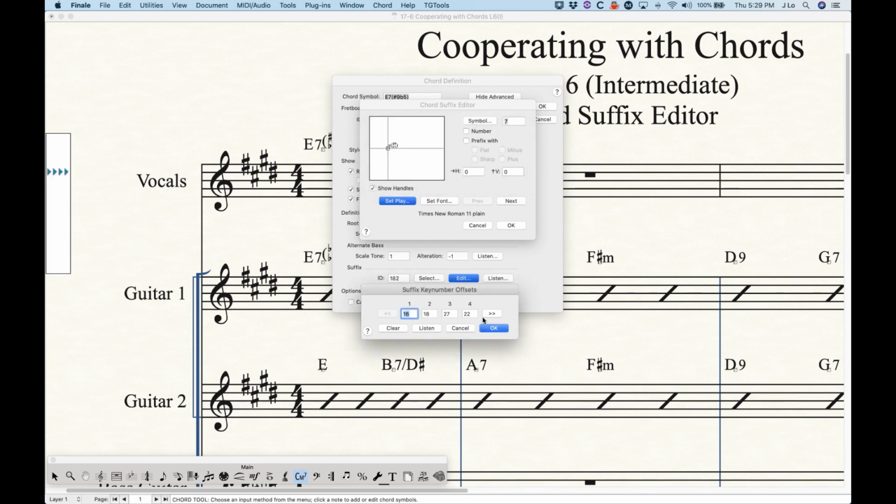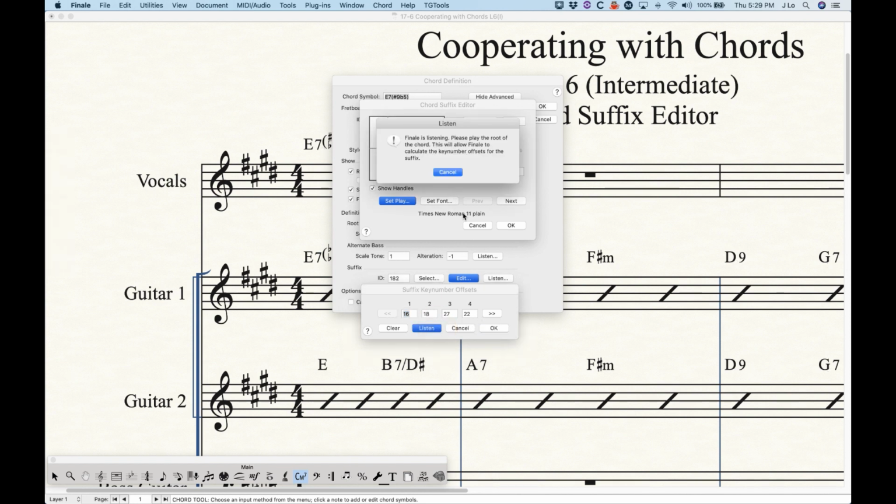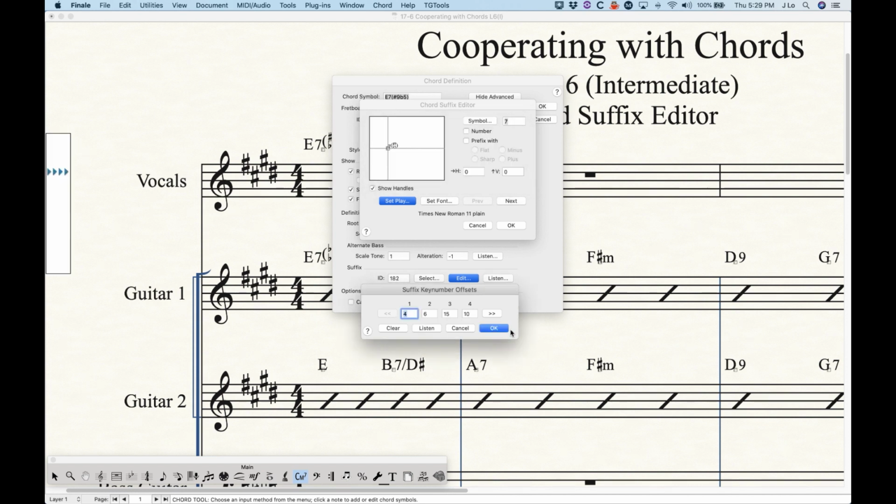And Finale calculates it, although it's offset by an octave because I played the root in the wrong octave. But I think if I had done that correctly, it would have done the key number offsets correctly. But you get the idea. Let me try that one more time. Let's see if I can do this. Play the correct root there. And then the suffix, let's see if this will do it. Yeah, there we go. There's the numbers. Although it does change the order, I don't think it really matters, 10, 15 versus 15, 10. You're going to get all of these chords simultaneously.